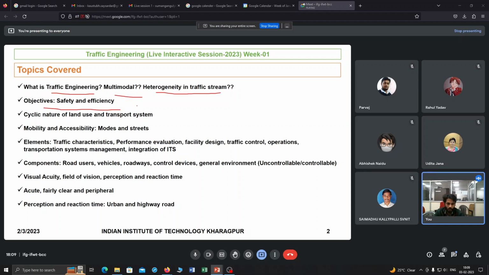So whatever the mode may be, if you say car, crowding may not become an issue, but in case of public transport, the crowding may come, right? Also the convenience and other things have already been discussed here.